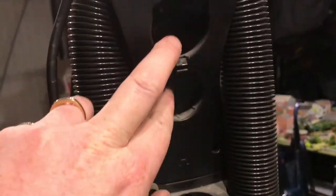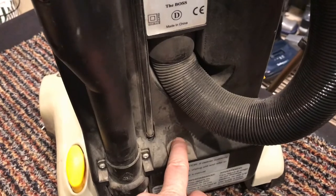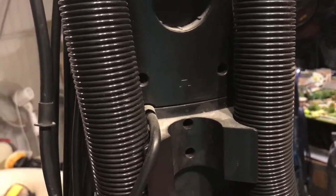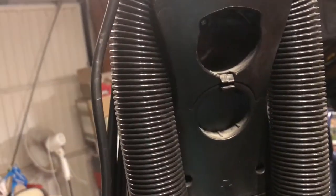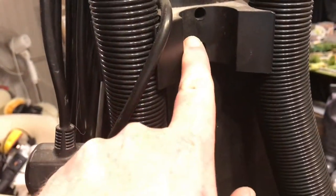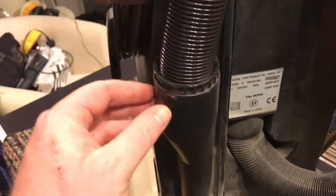Looks like the tools are missing off it. And I think it would have had a pipe, because there's a little notch there, and then there's a gap here where a tube fits into it. So I've got some spare tools. I don't know if I've got the spare tools for this, but definitely got some spare tools. I've definitely got a spare pipe that should fit it. Seems to be a standard size.